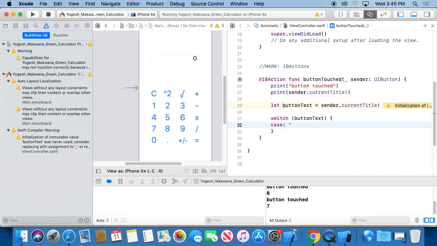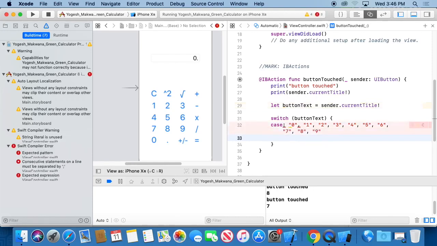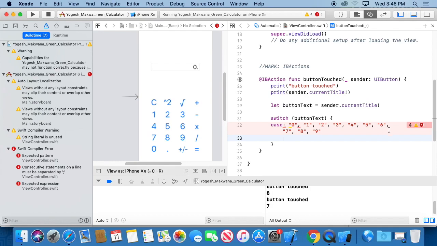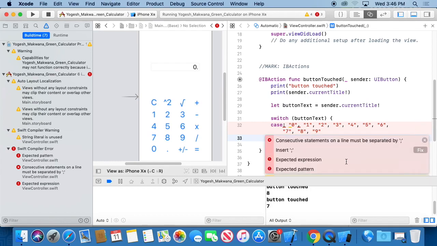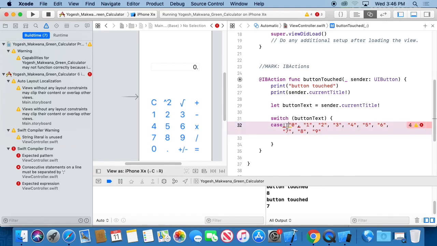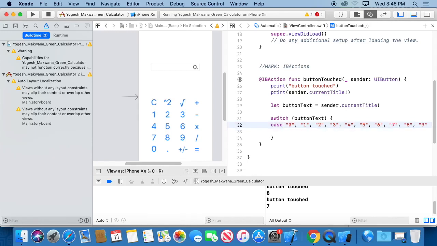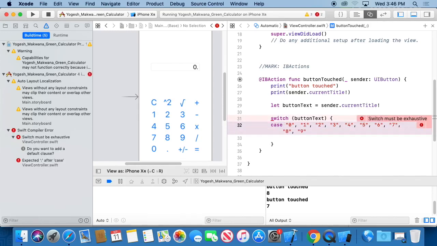So case, and this is where we can put multiple values, from 0 to 9. There is a problem with my syntax here.